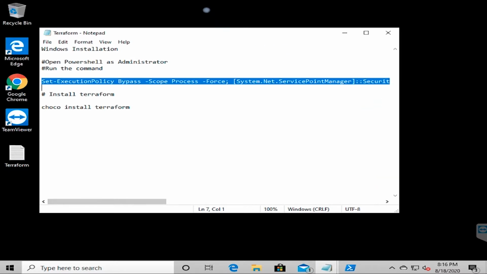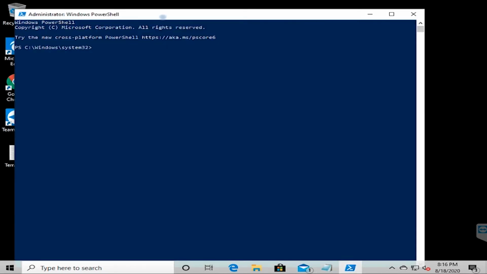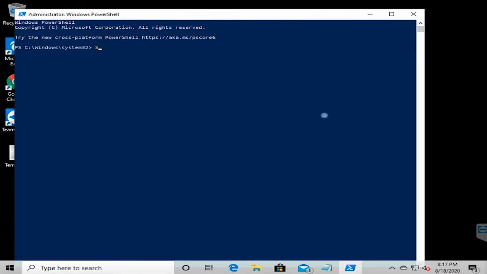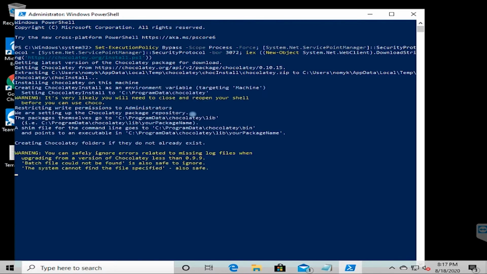I'll put the file on a shared folder so that you can apply this command in your systems as well. So I'll just paste that command, and it has started to install the Chocolatey software.